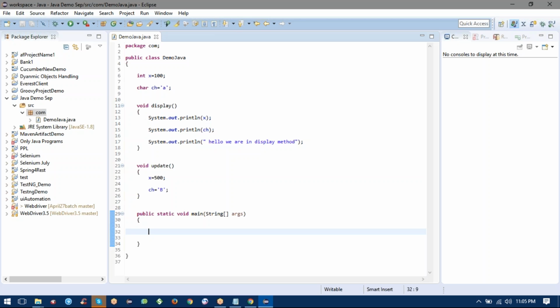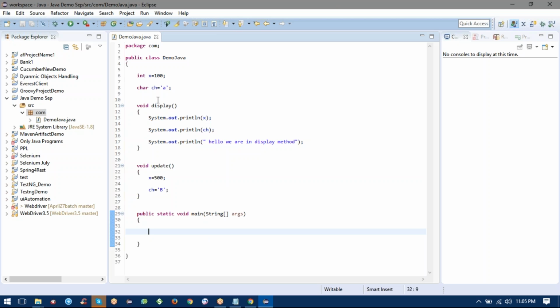So simply, you have to create one object of this class, of the design you have created. The rule says that you will have to create one object, and after object creation you can access all the members of the class. So first we will learn how to create an object.